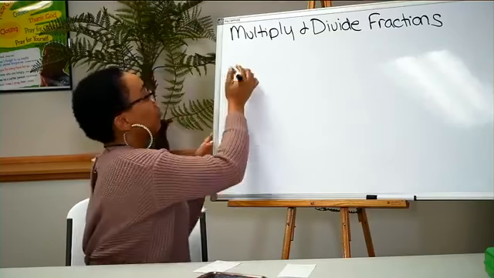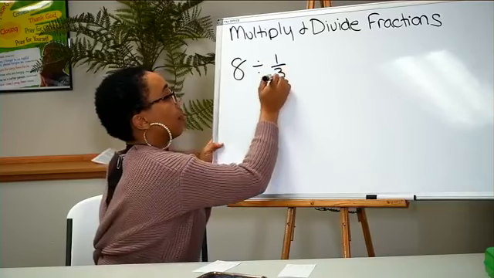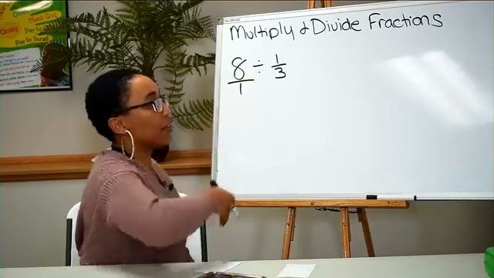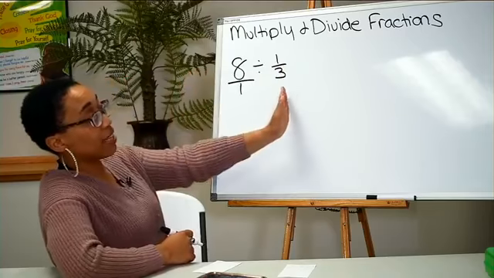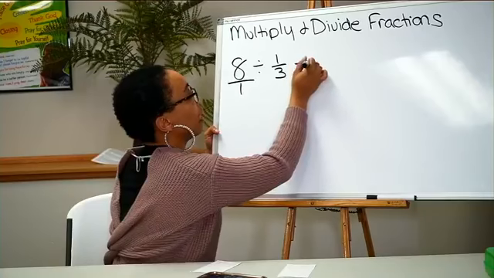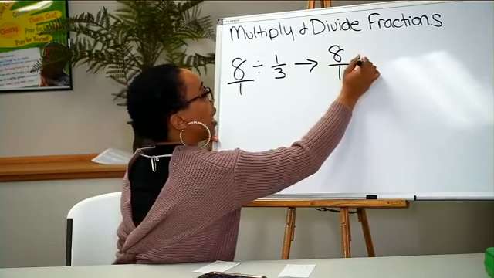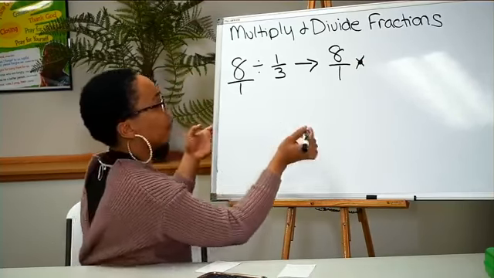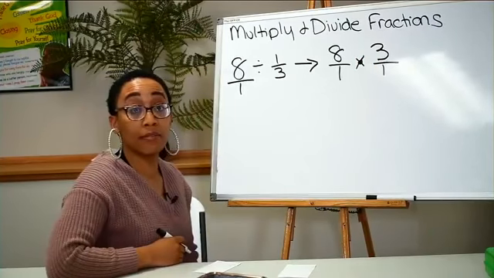So we're dividing 8 divided by 1/3. Now, just like before, we have a whole number, so let's go ahead and put the 1 underneath it so that we can visually see 2 fractions. So what you do is you take the second fraction and you flip it. So this now becomes, I'm just going to draw an arrow because we're transforming it, 8 over 1 times, or the dot equals times and the x equals times too, but I'll just put the x. So we flip this, so now it becomes 3 over 1.